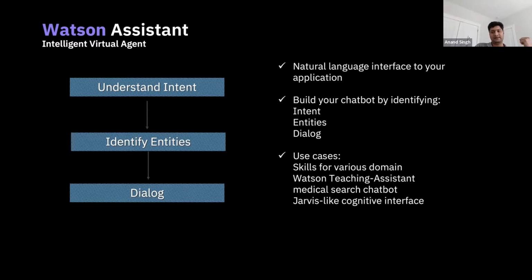Along with that, a lot of the time people use the NLU service for getting insight from product reviews to make a marketing application. We have seen text to speech and speech to text services used in robotics and IoT. So a lot of these off-the-shelf services can be used in various projects if you see it fit.